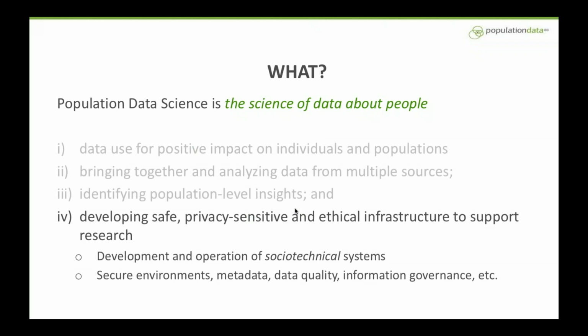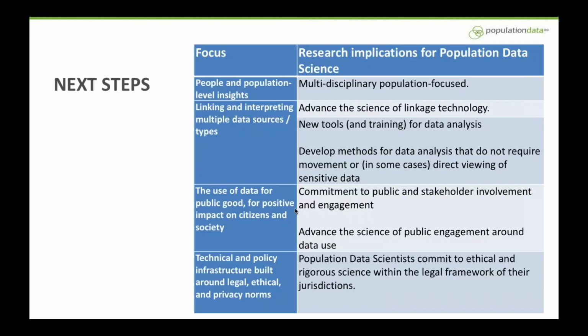And of course, the world of data is changing very rapidly. So that means that population data science is going to have to do a lot of work to stay caught up. So if we think about what next steps might mean, this is where in the paper we really talk about the beginnings of a research agenda that come from the process of defining this field and defining the characteristics that we really think are the basis for the field, and the importance of creating this separate from other things that we've been talking about, like data science more generically, or informatics. And really, again, it comes back to this idea of population level insights.